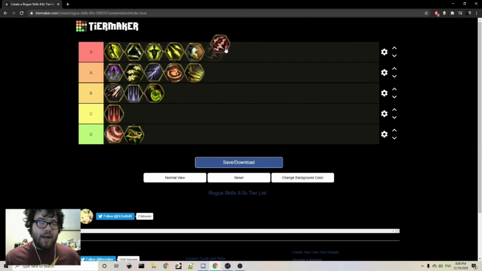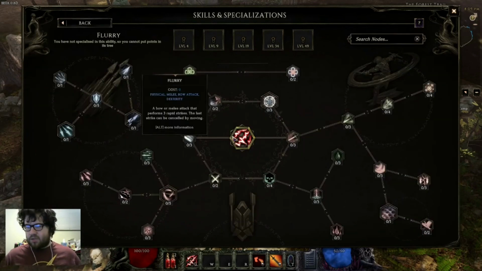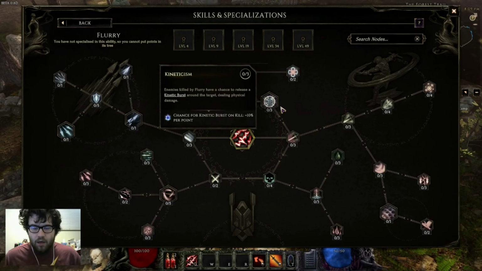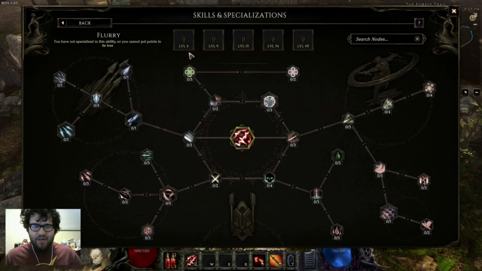Flurry, S tier. Why is that? Why would I ever say Flurry's S tier? Well, Flurry is S tier in utility, my friend. Flurry can be used while using a bow or an attack. So the bow version is terrible for damage, but it's amazing for utility because you get the mana on hit, you get the adrenaline rush, you get the attack speed, you get more attack speed, you get all these kinds of things, right? You get all this poison chance, bleed chance, everything. Flurry's absolutely insane for utility, the bow version. That's what you use to get all your mana back. It's like Vengeance, but better in this case.